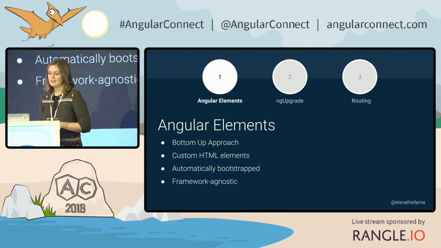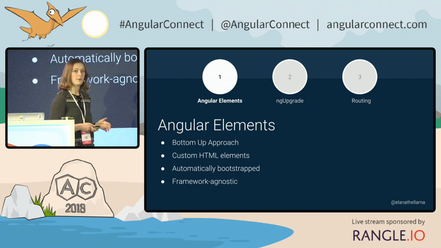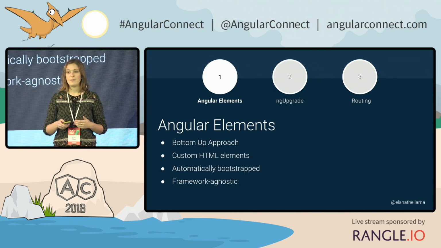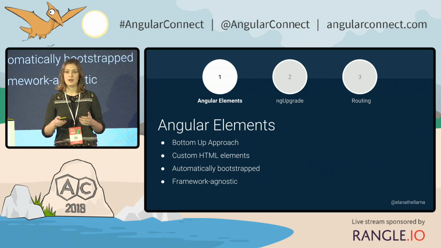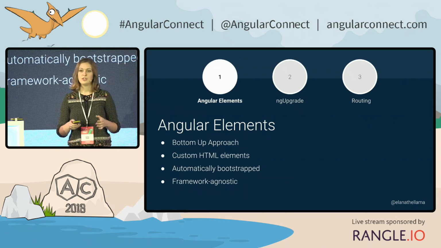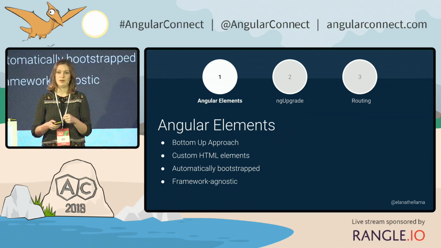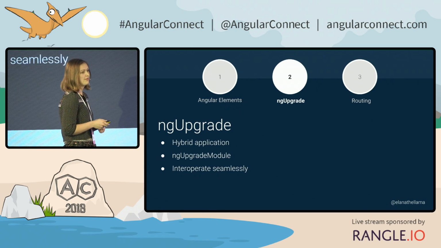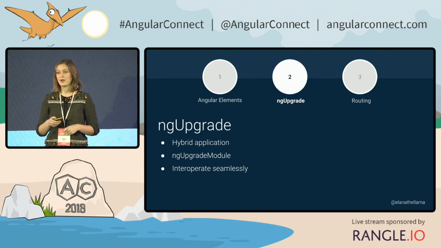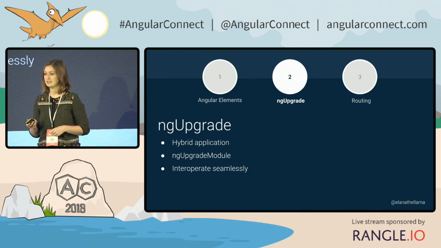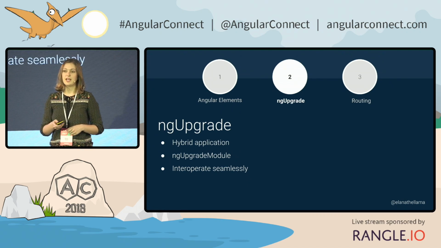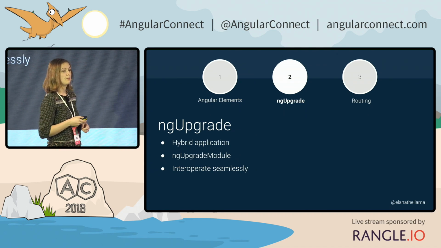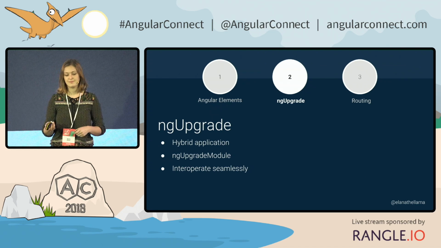So Angular Elements is essentially a bottom-up approach. You use a custom HTML element that's automatically bootstrapped, and this is a framework-agnostic approach so that you then wrap it with an Angular component. ngUpgrade provides a hybrid application, again where you're hosting AngularJS and Angular at the same time. You use the ngUpgrade module, which then can allow your applications to interoperate seamlessly.